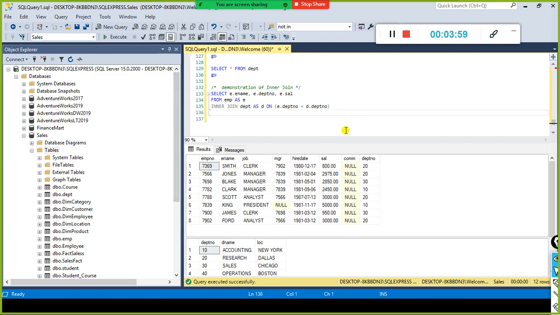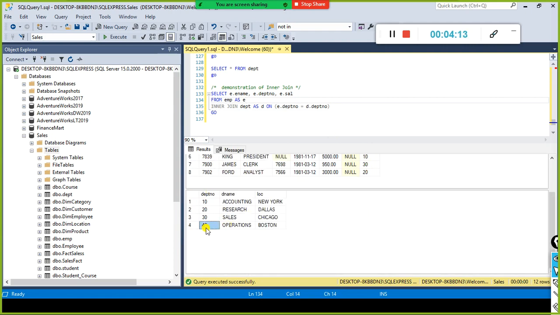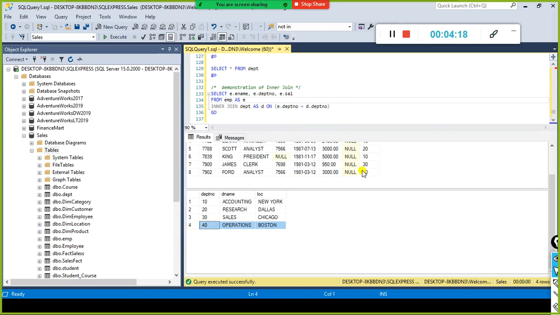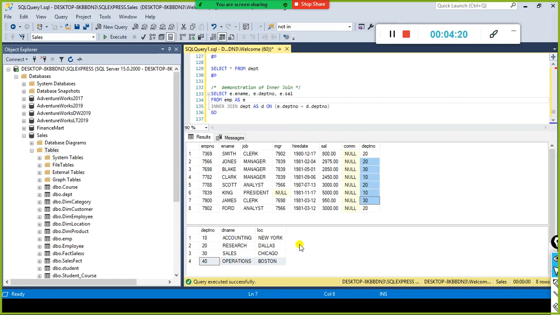What is the uncommon value here? If you look at the depart number in both tables, in the employee table you can see only the depart numbers 10, 20, 30, and here one extra department is there, 40. So from this we can understand that none of the employees got assigned to depart number 40. In that case it will show all the employees with d dot d name, the department name.